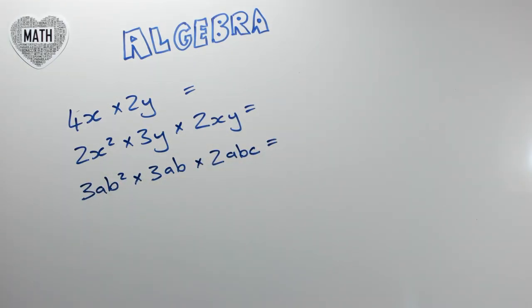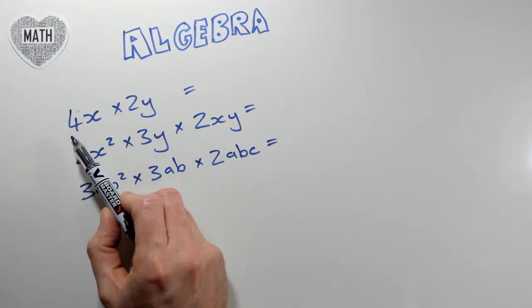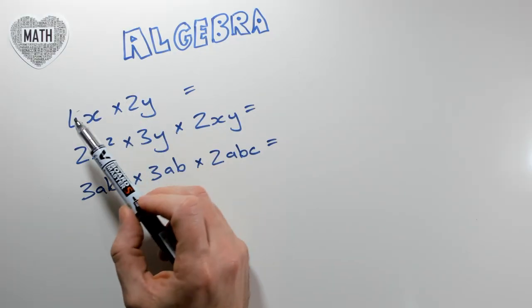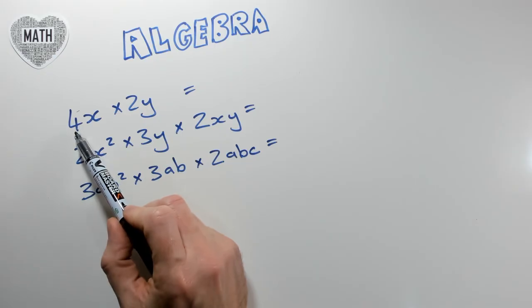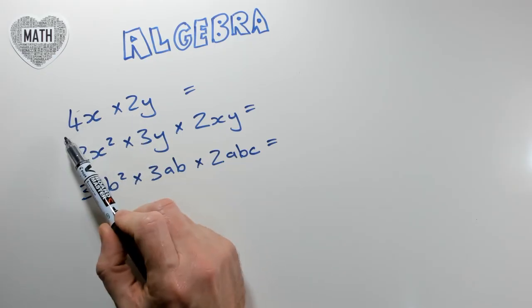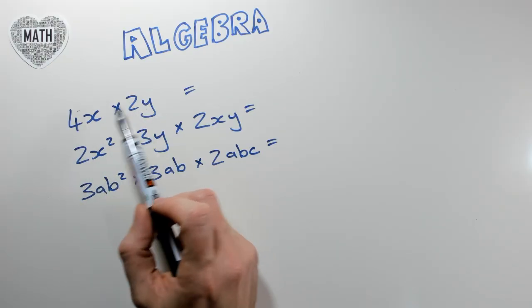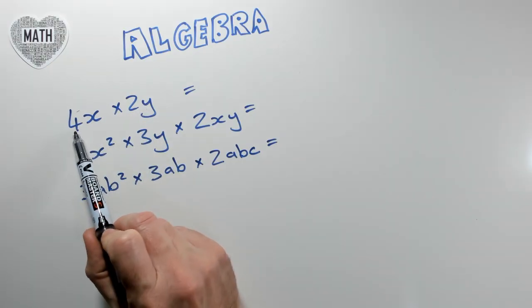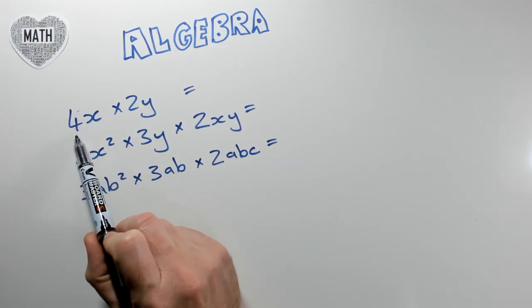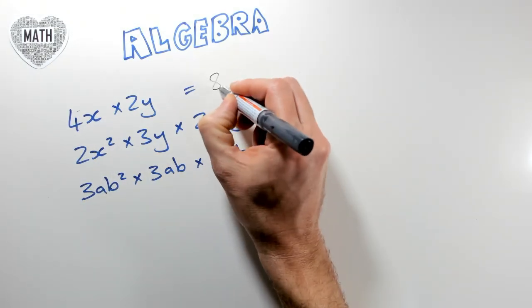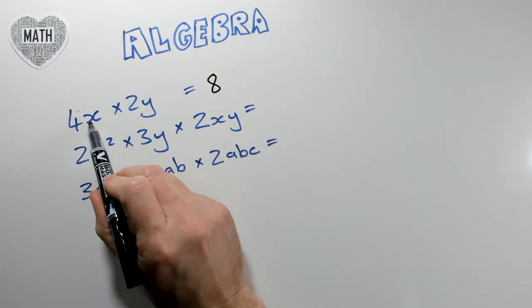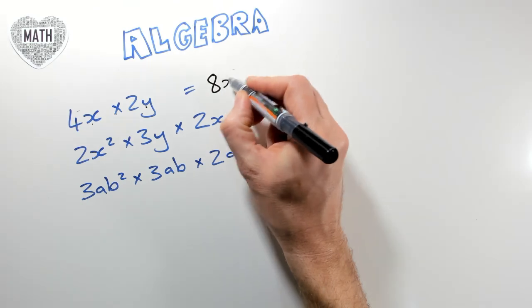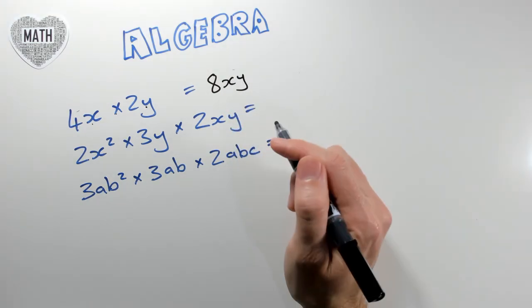But it's very straightforward. I know it doesn't look like it, but you just do one step at a time. So let's take a look at the first example. The rule of thumb is usually to try and do one thing at a time. In this case, everything's positive, so I don't have to worry about positive and negative numbers being multiplied. I'll start off with the 4 and the 2, and 4 times 2 would be 8. So I can write an 8. And then x times y would just be xy.